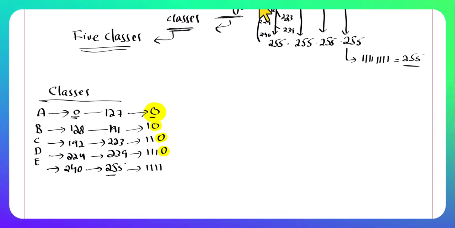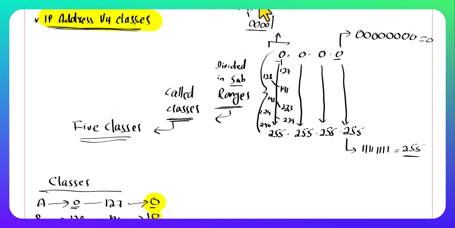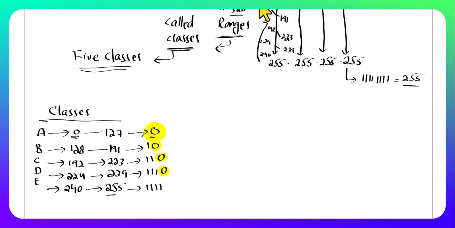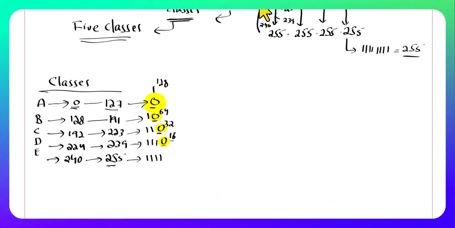Now this is the most significant bit, as I mentioned before. What is the value of this? 128. So from 0 to 127. Okay, this second one is assigned to class B. The value of this is what? 64. So from 128 to 191 is equal to 64, and this is 32, and from 192 to 223 it's 32. Okay, and this one is 16. From 224 to 239 is equal to 16. So these were the first 4 bits of the first octet, which are used to identify each class.